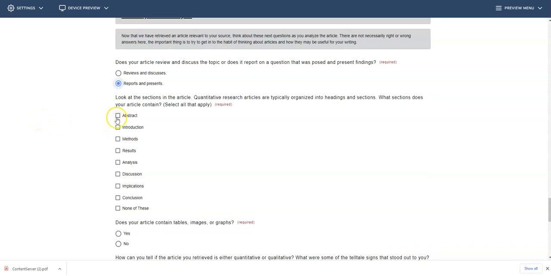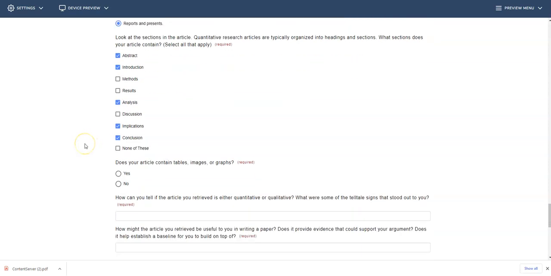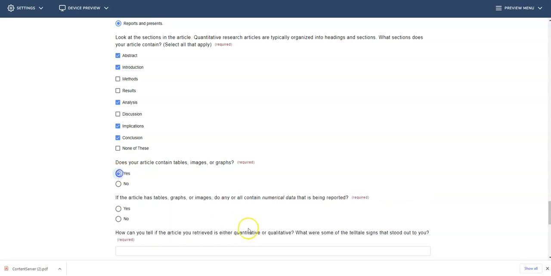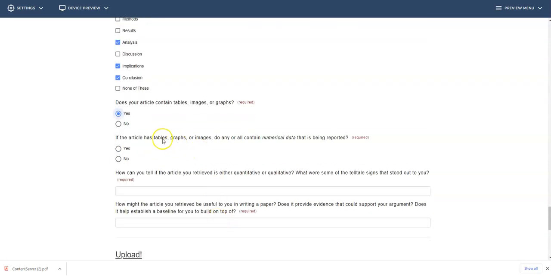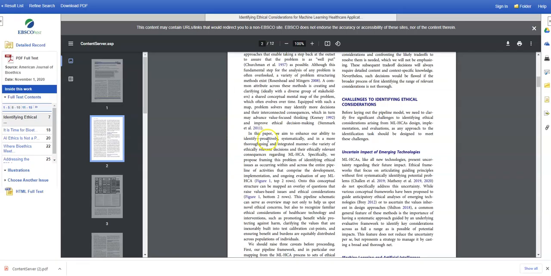Looking at the sections, we do have an abstract and an introduction. They do talk about implications. There is an analysis. Does your article contain tables, images, or graphs? Yes, it does.